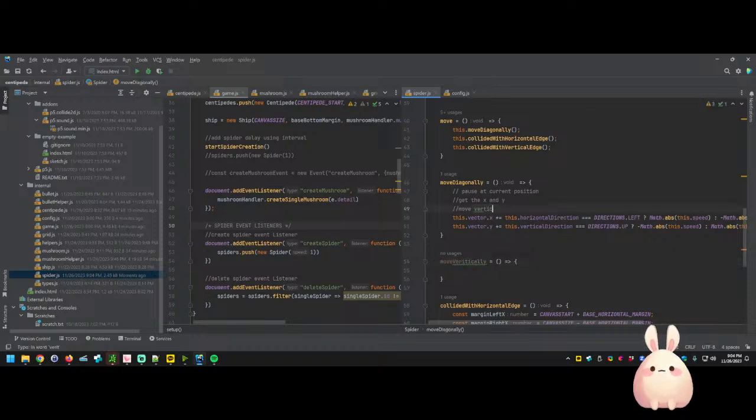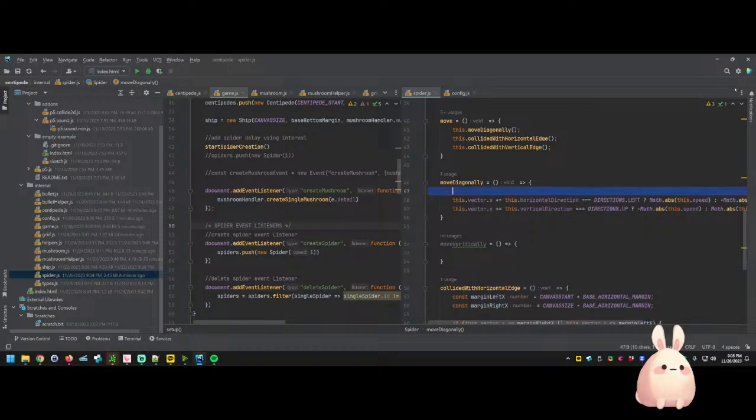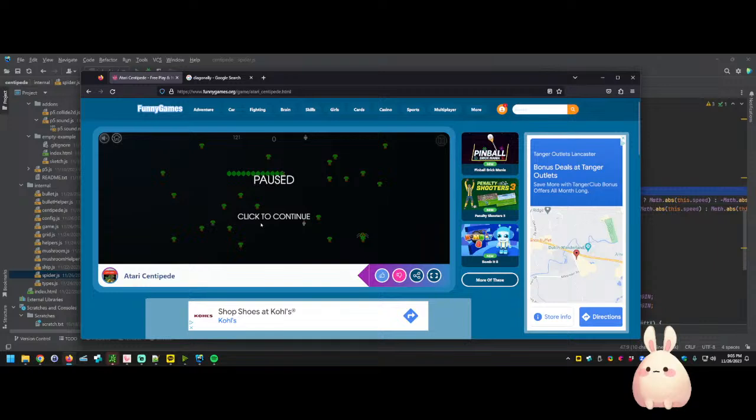Vertically. Up. Move vertically. How do we want to move vertically? So we're at the bottom, we want to move up. Top, we want to move down. But it could be in any position. So sometimes when we collide with the bottom, let's double check, because I think it's only when we collide at the bottom.